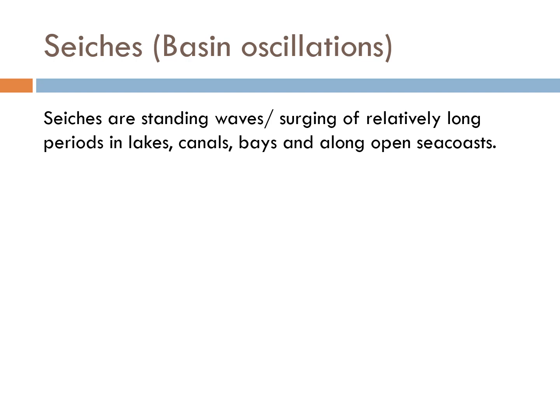Today we'll continue with the topic on coastal water level fluctuation. Next, we're going to look at seiches, or basin oscillations, which are defined as standing waves with relatively long period that can happen in lakes, canals, or bays. Seiche can also happen on open sea coasts, but that is known as a meteotsunami, which we are not going to cover in the present lecture.